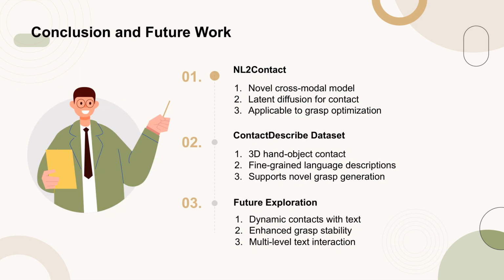In conclusion, this paper introduces NL2Contact, a novel cross-modal latent diffusion model designed for 3D hand-object contact modeling. The model is supported by the Contact Described dataset, which includes detailed natural language descriptions of 3D hand-object interactions. NL2Contact has applications in optimizing grasp poses and generating novel human grasps. Looking ahead, the authors plan to explore the modeling of dynamic contacts using natural language, aiming to improve grasp stability and interaction capabilities through multi-level text descriptions.